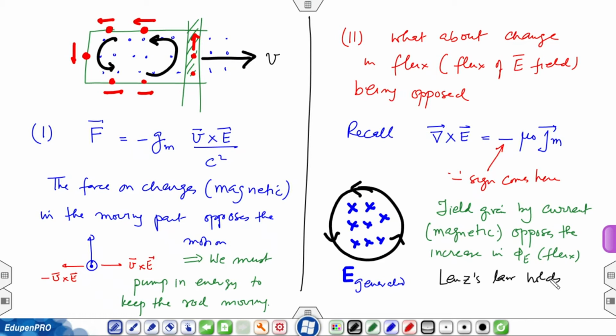You see, it should not be a surprise that the equations are such that Lenz's law holds, because it is basically the conservation of energy, and if the conservation of energy does not take place, I can make a perpetual motion machine, or I can get a machine that will keep giving me energy once started. That cannot happen, and therefore, Lenz's law must hold, and the signs in my equations would be such that they make sure that this law holds.